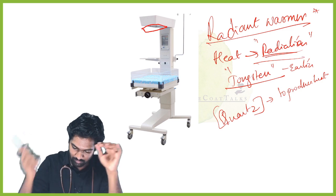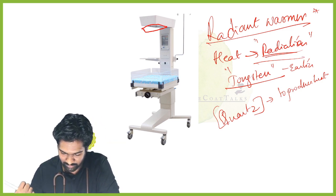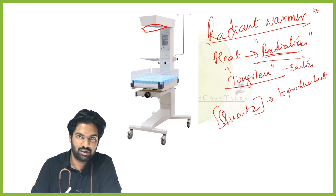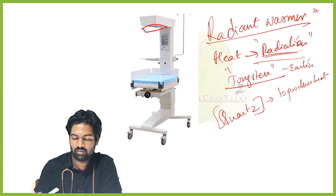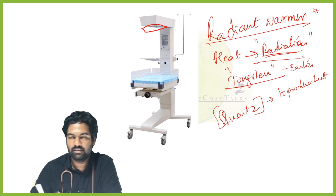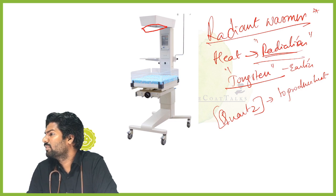Okay, fine. Regarding the radiant warmer, the questions they might ask pertain to the temperature of the newborn. What is a thermoneutral environment? What is the normal temperature at which you want the baby to be kept, or how can this be used in hypothermia? These are the questions which they can ask. Any questions which you have got?